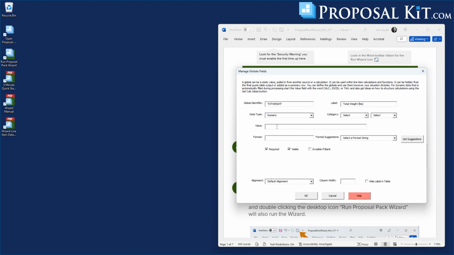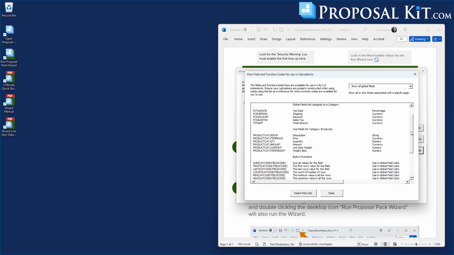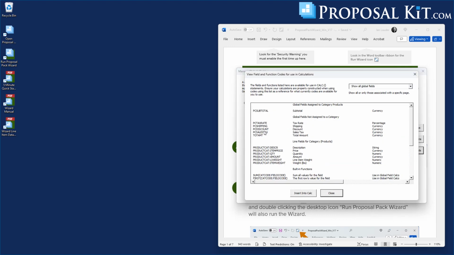All right, so our calculations always start with CALC, calc with colon. And this is going to be a sum of all the line item weights. So if we don't remember what our functions are, okay, we're using the sum function. We'll insert that in. And then our cat code field code is going to be the item weight.